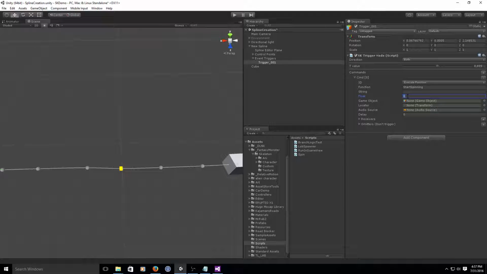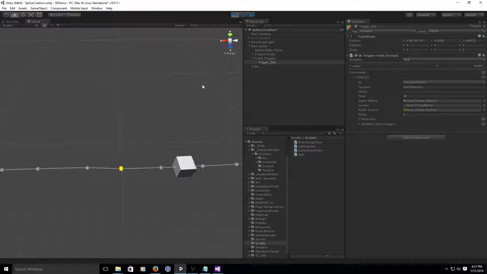Let's just say 90 degrees, and that should be it. So let's go ahead and see how that works. He should hit the trigger and start spinning, which he does. Okay, and that is a pretty basic example, but still an example of how you can call your own custom scripts and have them triggered from a trigger node.